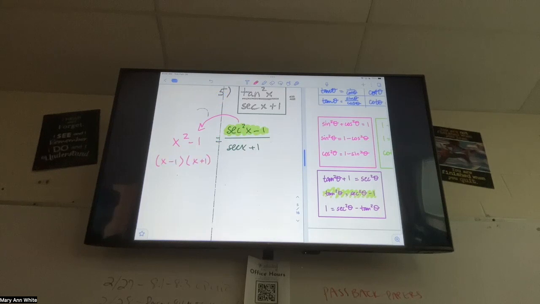Do you remember what that's called? Anybody? Difference of squares? So that's technically a difference of squares, which we've done before, right? We could do x squared minus 36. We could do x squared minus 250 or 225. There's a lot of those different ones. But I can think of this as instead of secant squared, I can think of it as x squared. So now my numerator is going to be, instead of x minus 1 and x plus 1, what's going to be in those parentheses? Secant minus 1 and secant plus 1, right?